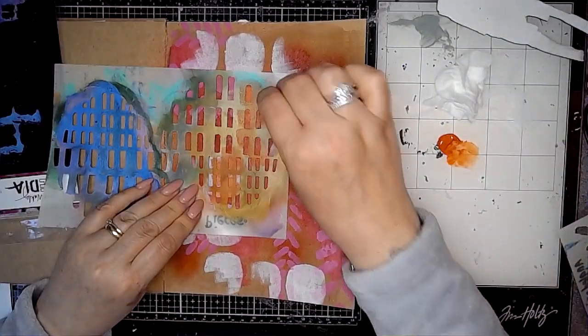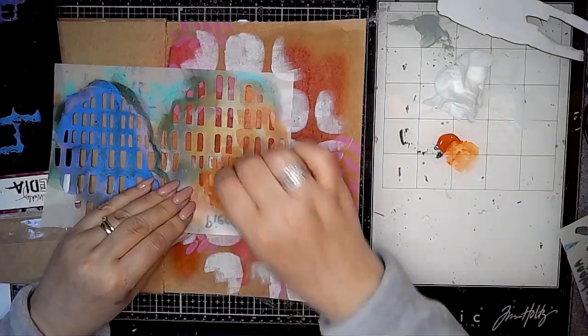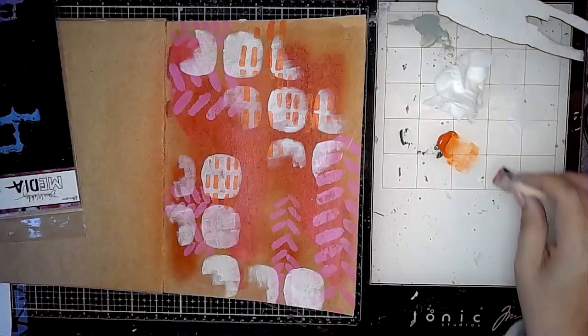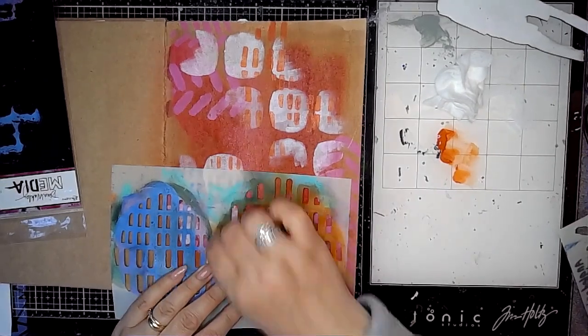Okay, so then I'm going in with some Sedona paint, and I'm using it through this stencil, which is called Pieces. This is also from Dina Wakley, and just adding some dashes onto the page as well.